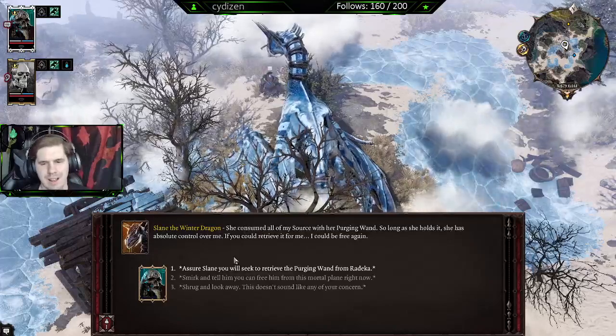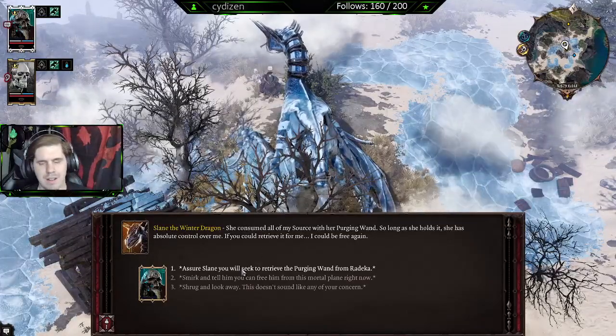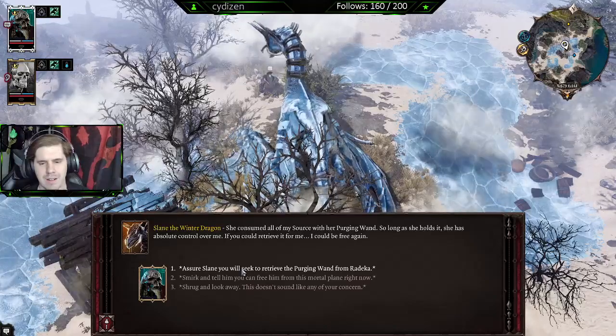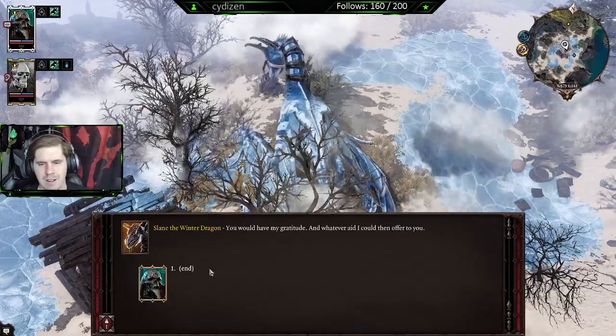She consumed all my source with her purging wand. So long as she holds it, she has absolute control over me. If you could retrieve it for me, you would have my gratitude.